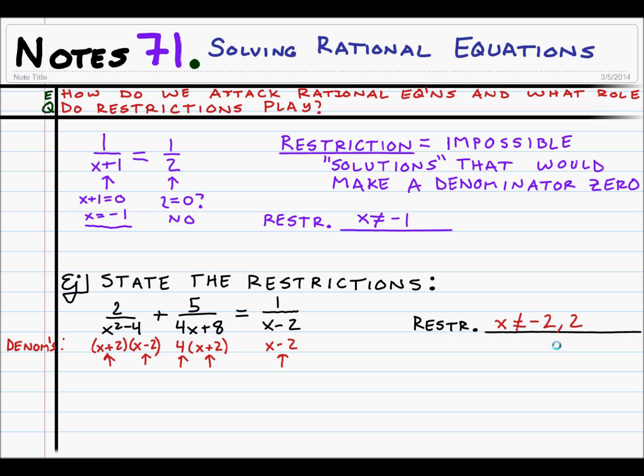So in this case, we have two restrictions, that x does not equal -2 and does not equal +2, and they tell us what answers to be on the lookout for that would not actually work. They're potential extraneous solutions that might show up when we're solving, but are not actually solutions to the equation, because as we said, it makes the denominator 0, no divide by 0.